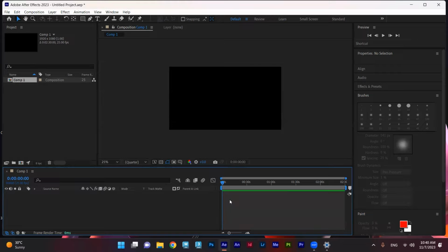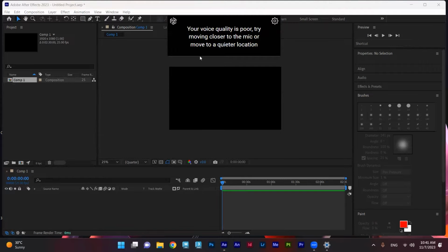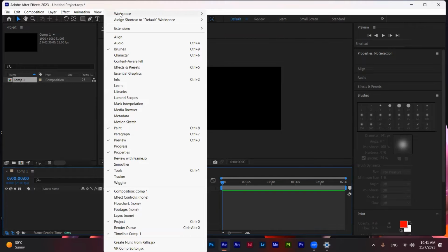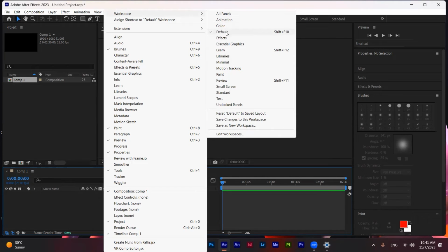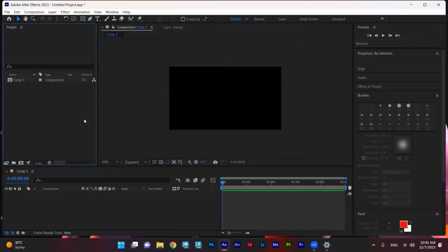And by the way, also many of you asked me about how to reset the After Effects user interface. For example, if any of these windows is not available, what you can do, inside Window, you need to go to Workspace. First of all, it's better to choose Default, and then you can click on Reset to reset the user interface for the software. Okay.